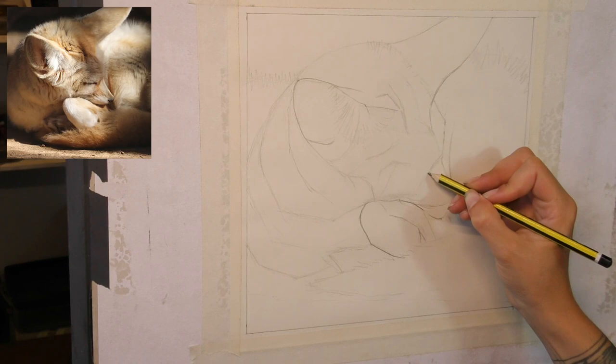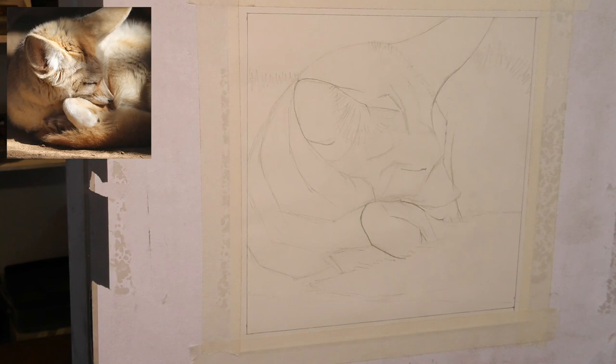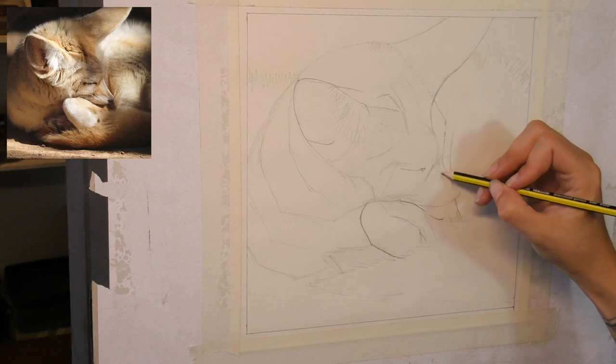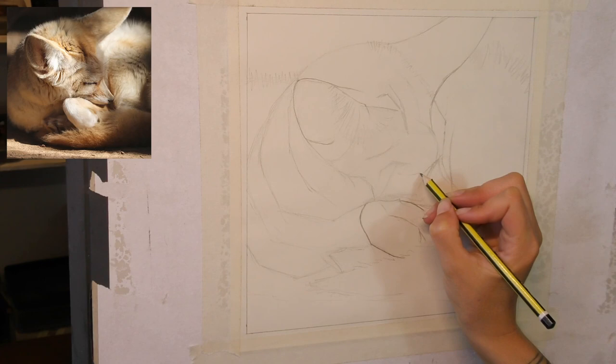So at any point, I'm willing to make major changes in my sketch. And I do all the time because I don't always get things right first time. But I'm continually measuring everything off each other. And as you start to fill in the gaps, sometimes you find that something doesn't add up. And even with the placement of the eye, I'll have another go at that because I felt like I had put it too high up.